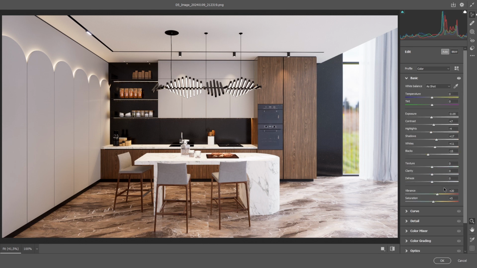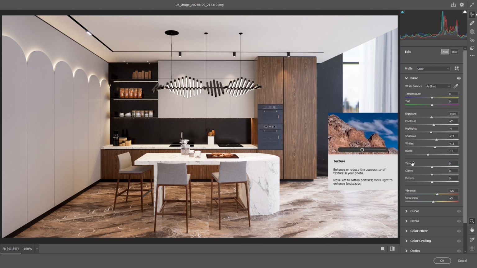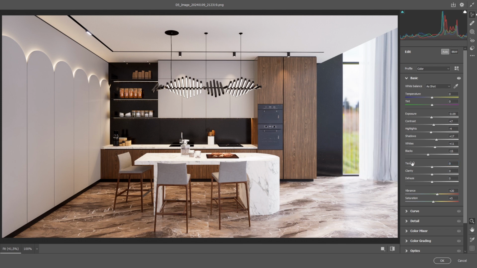With basic, vibrance 20. Okay, it looks better with vibrance and saturation, and make the texture stronger. I'd love to use 20 value on a texture.